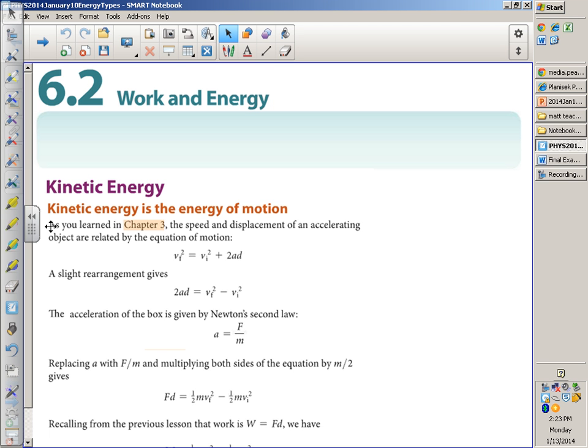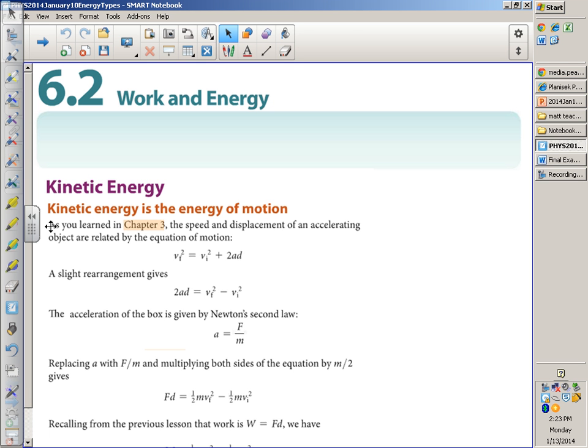Last week, the first part of chapter 6, we talked about the concept of work. And we talked about what work was and what work wasn't and what work did. And we said that generally we talk about work being a change in the energy of an object. But we only gave a real brief definition of what energy was. And we said that energy is the ability to change things, the ability to make things different.